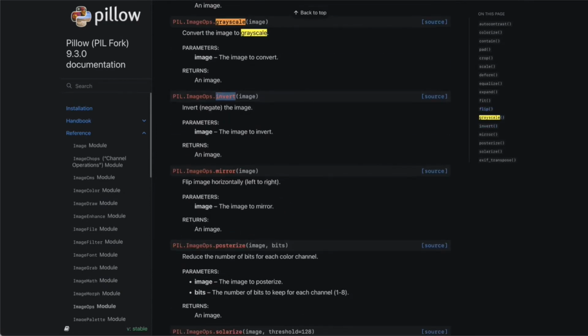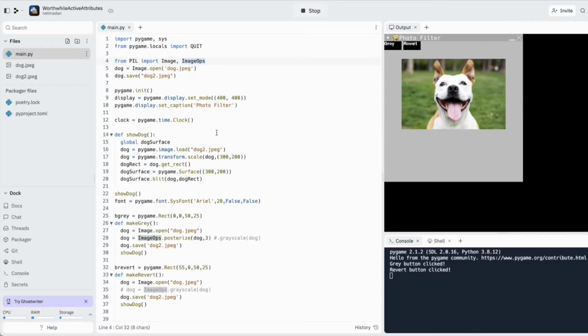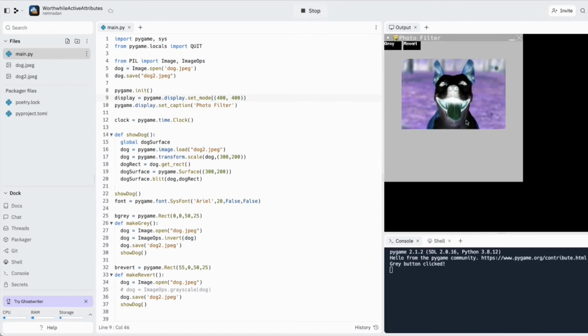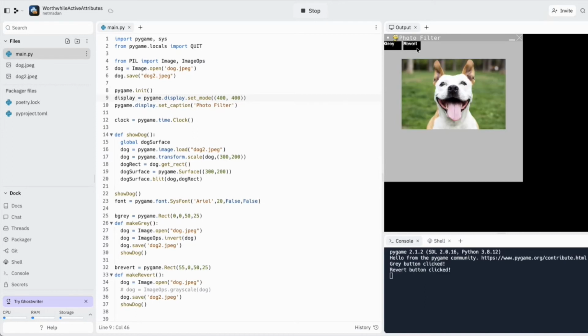So if we do an invert, and if I change this back to grayscale and change this to invert, then this button will invert the image and I can still revert back.